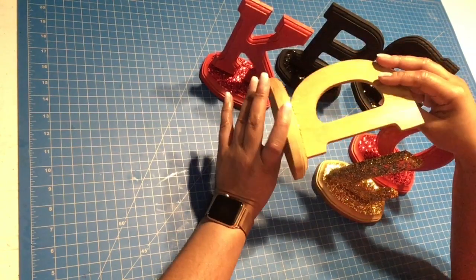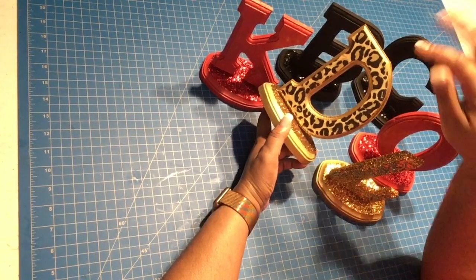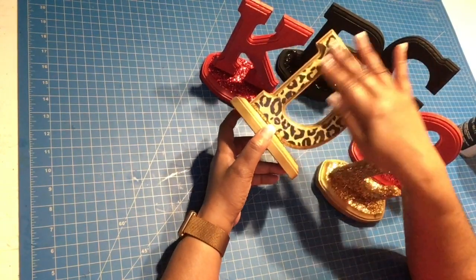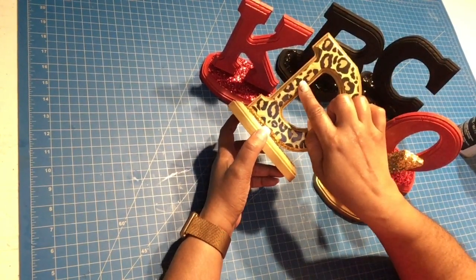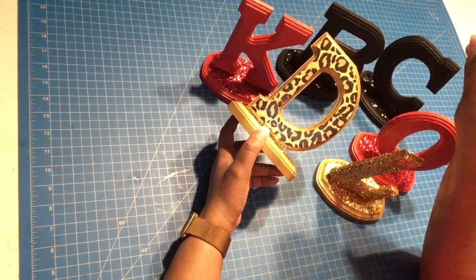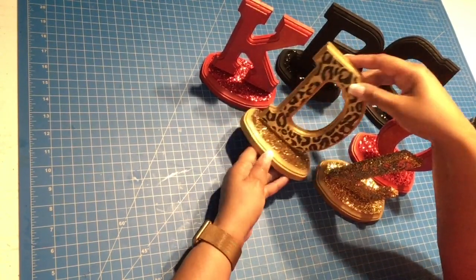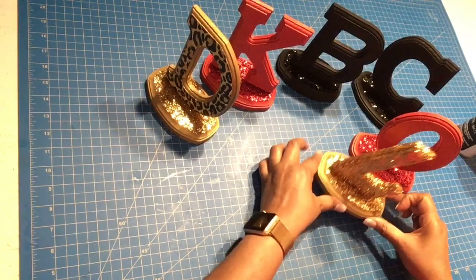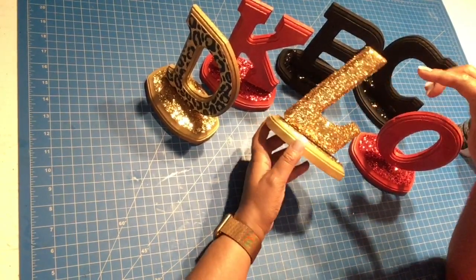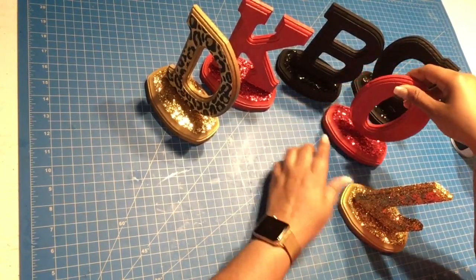So I'm shipping, already added a little bit of wood glue and I let it dry. So this is the D. I love how this one came out. The color changed a little bit on the animal print because of the Mod Podge, but I still love it. I still love the outcome. And see, the other letter is the L. I love how this one came out as well. And then the next letters are just pretty simple, front and back, and the glittered base.